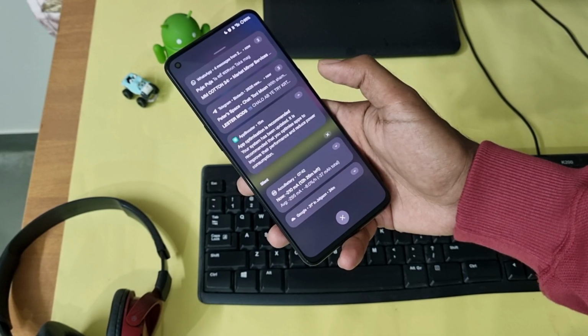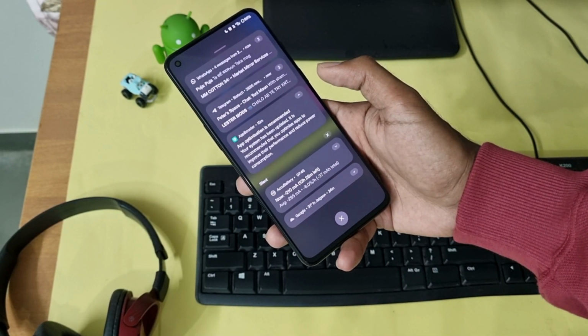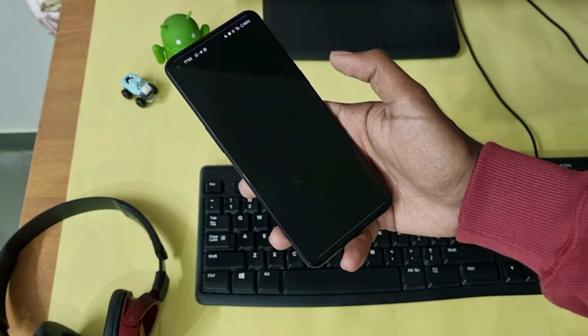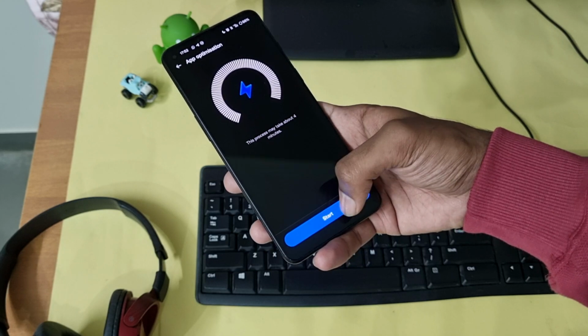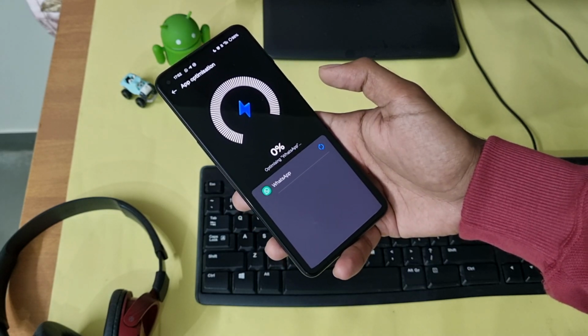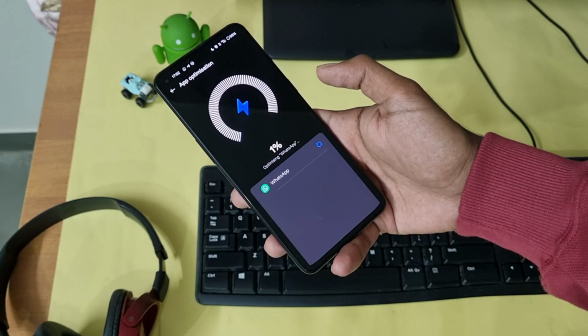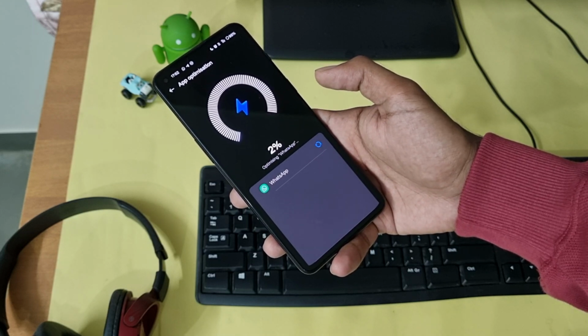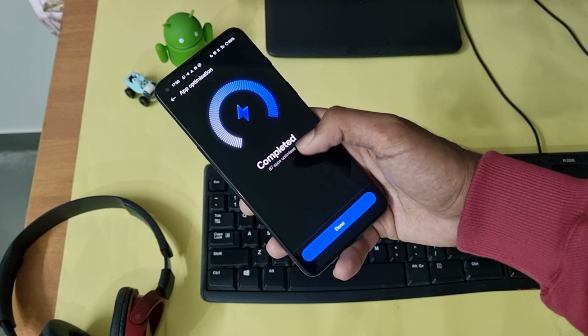I also received an app booster notification recommending that I optimize the apps on my device to boost performance and reduce battery consumption. You just need to click on the notification and it will take you to the app optimization window. From there, click start and it will begin optimizing the apps one by one. Once it's finished, click done to complete the process.